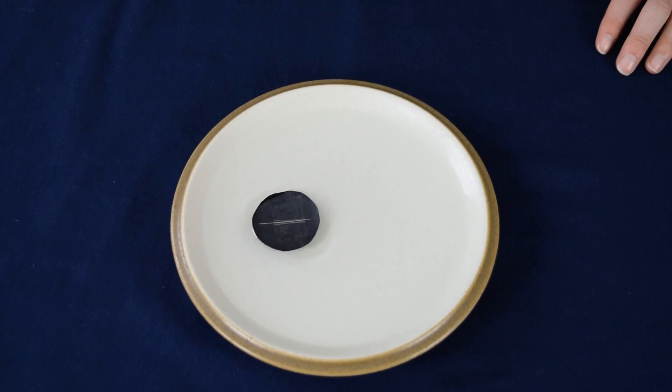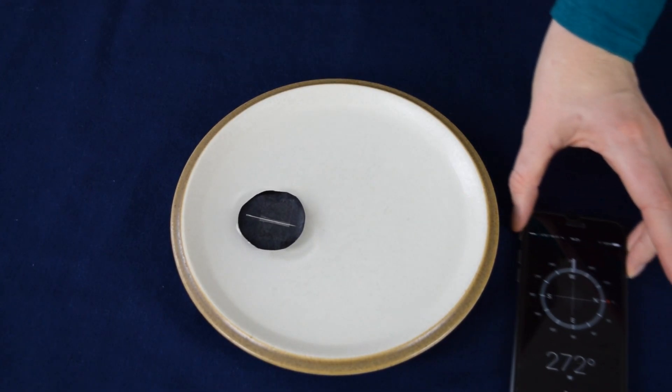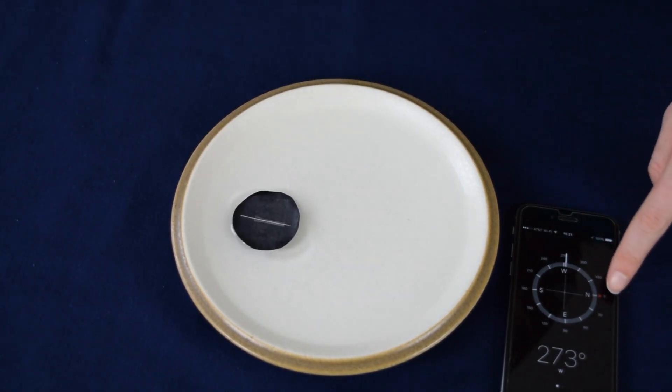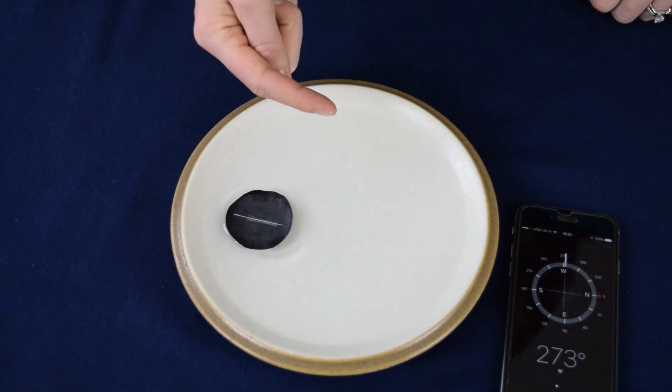You'll see now that the paper has stopped spinning and the needle, again, is pointing north. And you can validate that by comparing it to a compass. You'll see here's our compass and the direction of north is this way. It's pointing that way, just like our needle.